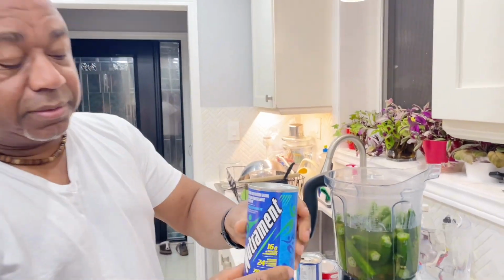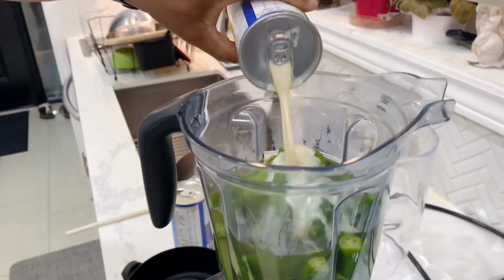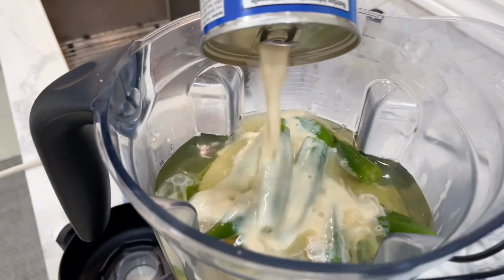Okay, so right now I'm going to be pouring in my nutriment, but you can also use supplement if that's all you've got.